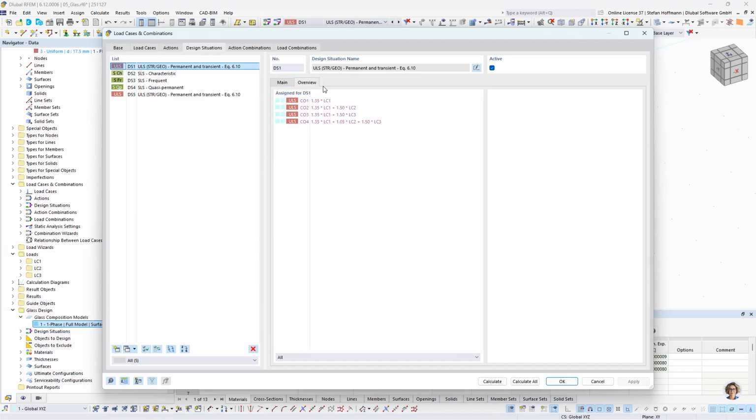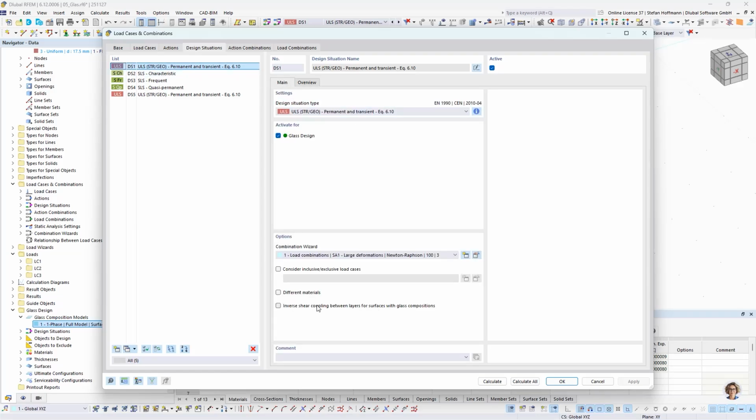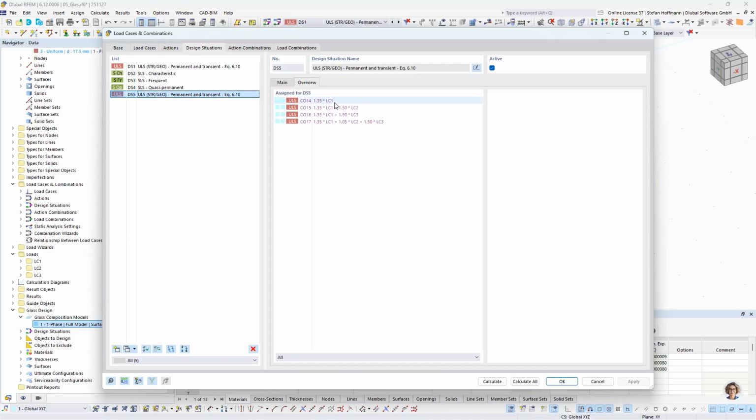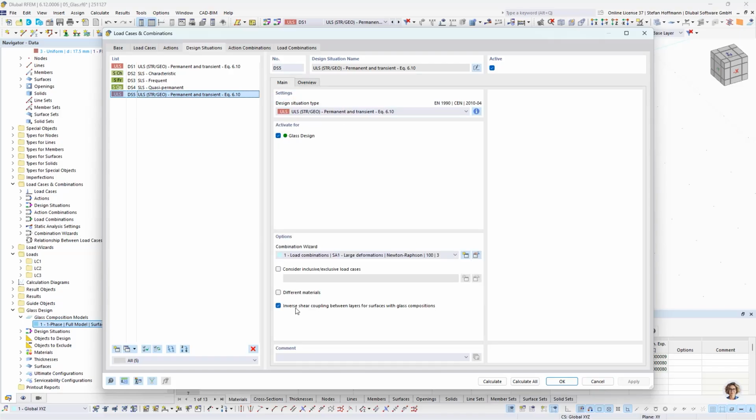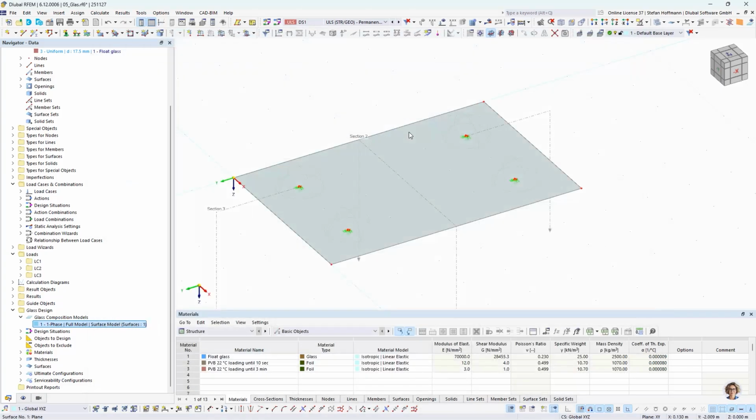For every load combination in design situation 1, if we do not check this checkbox, this is uncoupled. And we can simply copy this design situation and check this checkbox for the same load combinations, where we will then take into consideration the full shear coupling. Just by simply adding an option, load combinations will be calculated automatically.